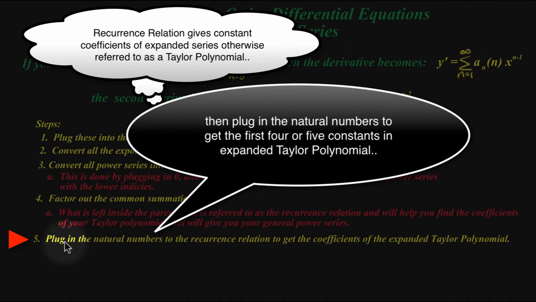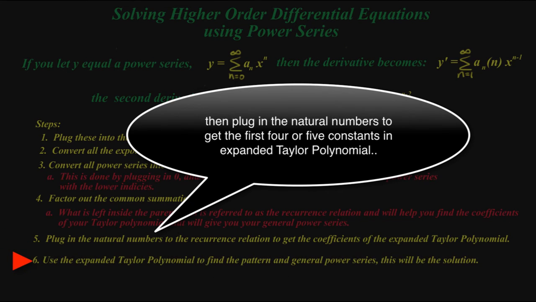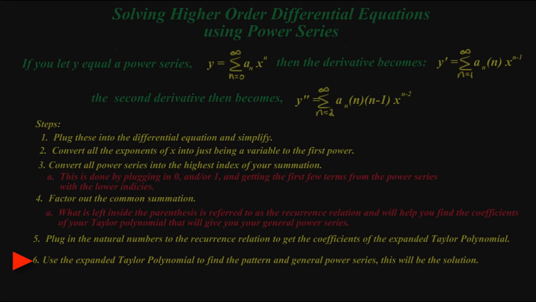Okay. All this will be more apparent once you check out the example video. Make sure that you understand what's going on. Once you get the first few terms, 5 or 6 terms, enough to see a general pattern for your power series, then that pattern for the general power series will be your solution to your equation.